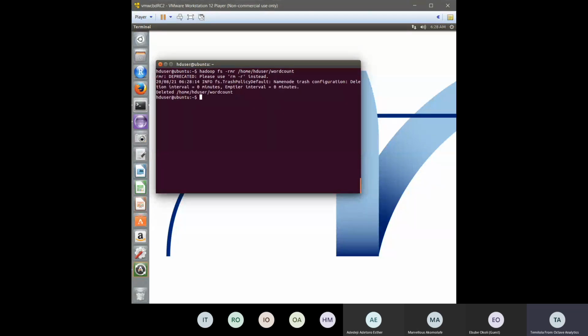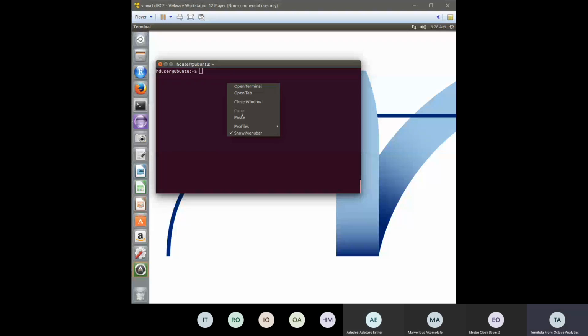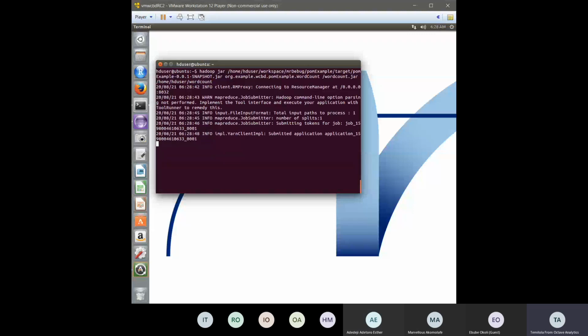Thank you, Marvelous, for that. So I've just deleted the file, and I'm going to try running it again. Okay, yeah, it is running now. Thank you very much for that, Marvelous.